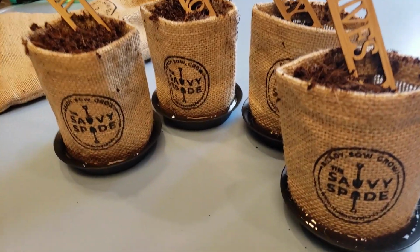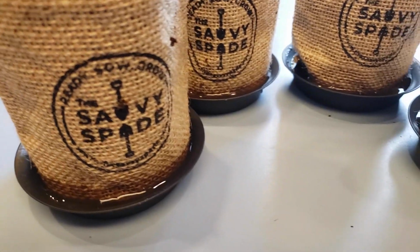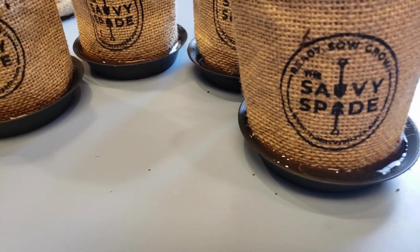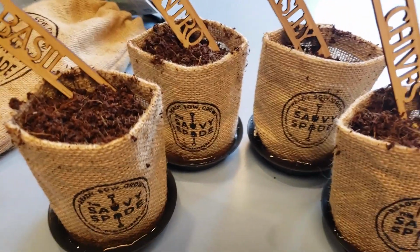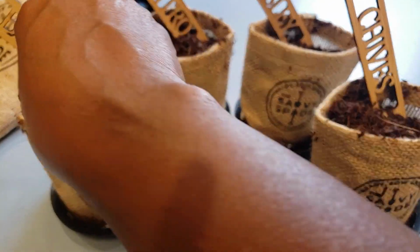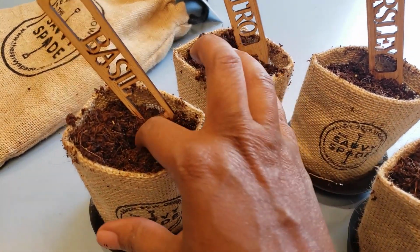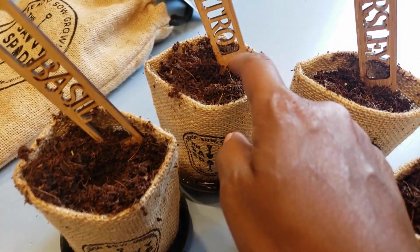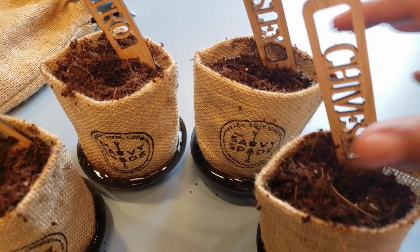And as I mentioned, you're gonna see a little bit of water at the bottom, which is fine. That's how, again, I like to bottom feed my guys. That way it will continue to stay damp, and the soil or the Coco Coir will be nice and moist. They do not need to be packed very deep. You can just use your finger to create a little hole in each.